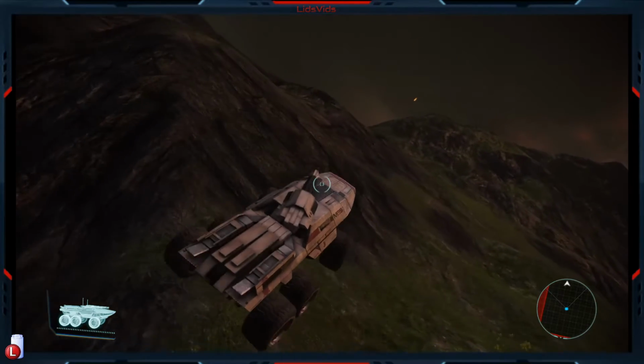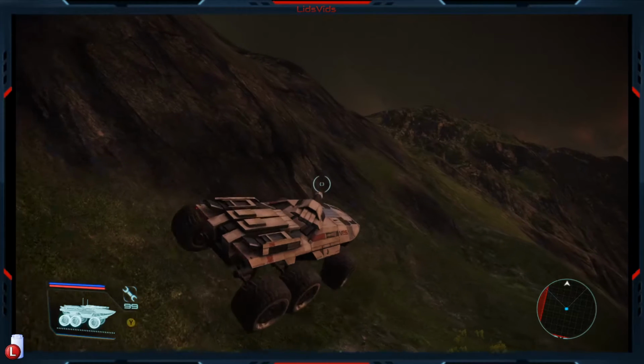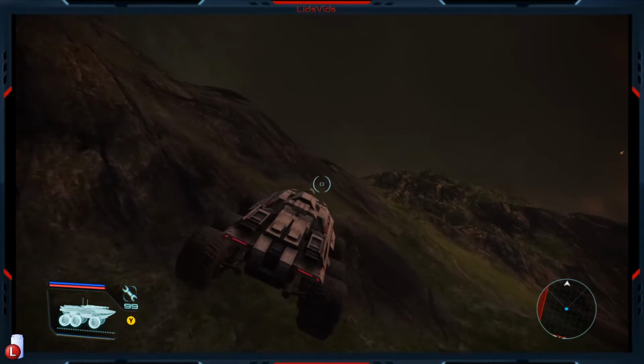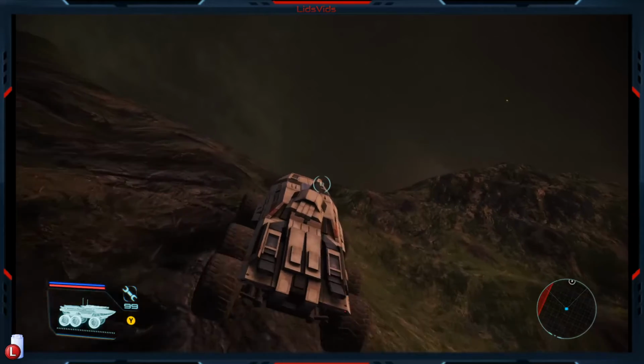So now at this rate, I think we take a quick peek at our map. Next on our list is probably, yeah, going to end up being the Geth Outpost. I imagine we may not find anything in between where we are right now and that. So brace ourselves accordingly.